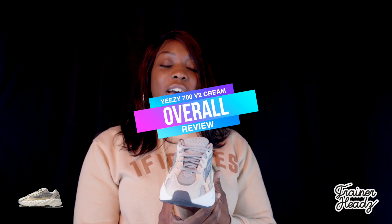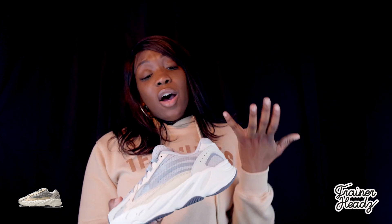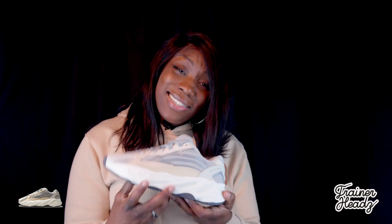So overall I'm giving these a 4 out of 5. I just think £210 is a lot for a size 5, I'm just not used to it. The buying experience also brought it down for me. I was happy to win, but my friends who didn't — the rest of Trainer Heads — are really upset, and that means a lot to me too. Good comfort if your toenails are clipped, get the right size, and yeah, it's stylish.